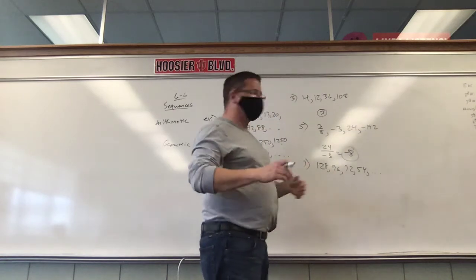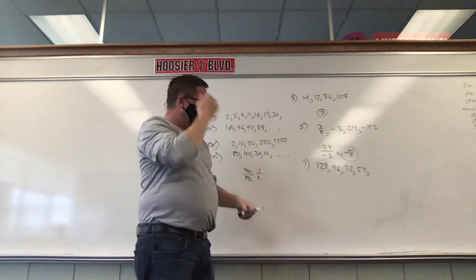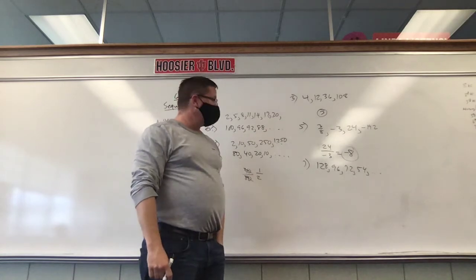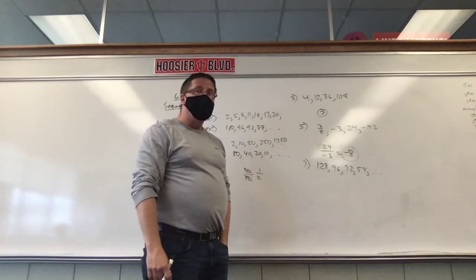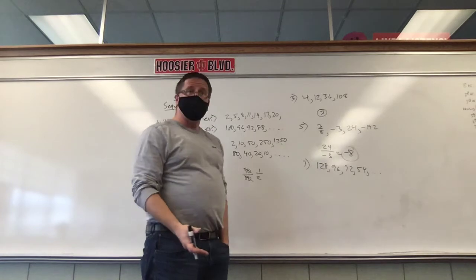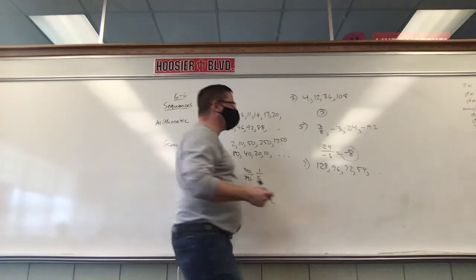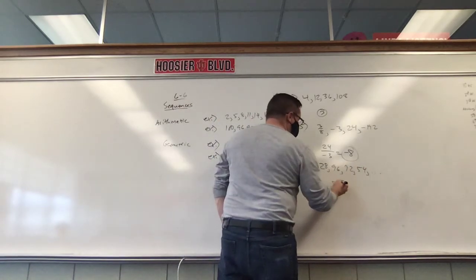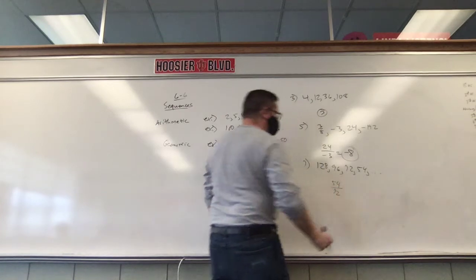So which ones would you guys like to pick? 72 and 96. Yeah, I'd do something else though. I'd probably do 54 and 72, because they're smaller numbers, easier to work with. Is it wrong to do 72 and 96? No, but it's easier to use small numbers. I'm going to take 54 and divide by 72.